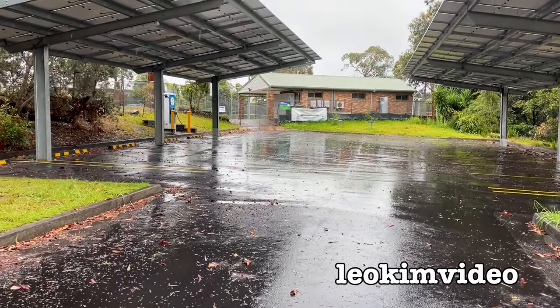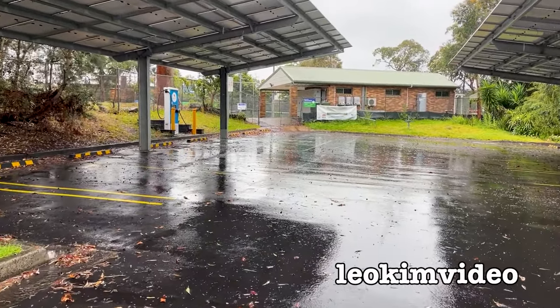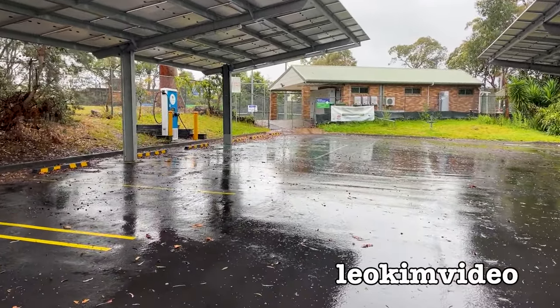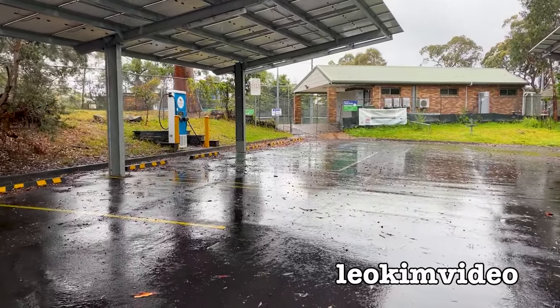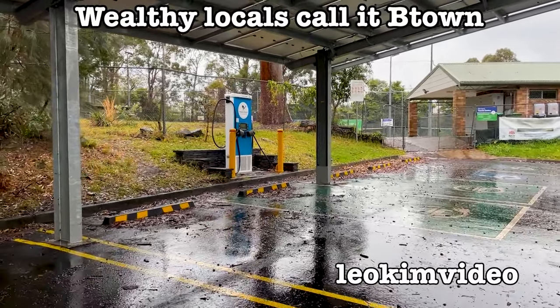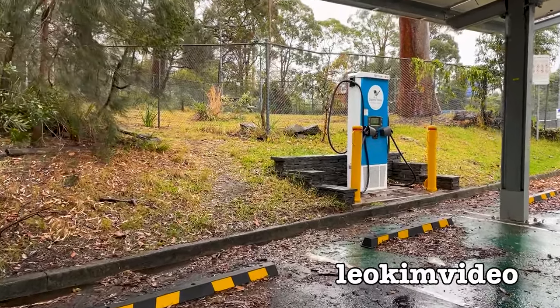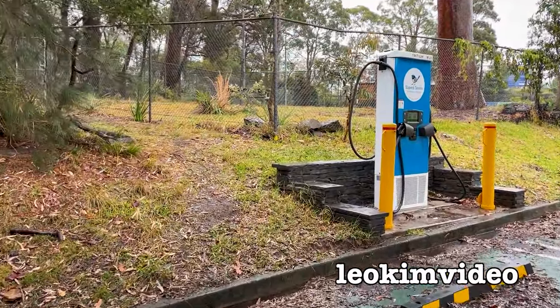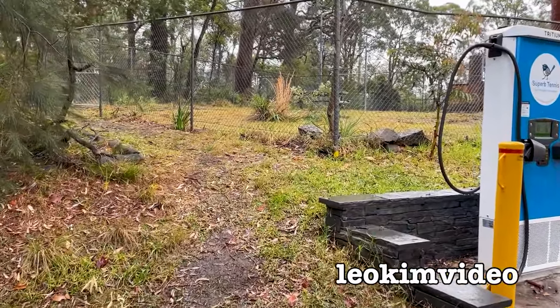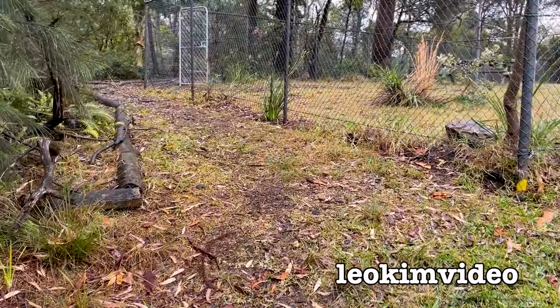We've just had the most incredible rain event, and I need this to happen because it might start to explain something that I found in the suburb where I live in Sydney, which is a place called Barara. It may connect to something that I found at our place earlier in the year, months ago. And it's along this track here where I made that stunning discovery. But I'm going to have to tread very, very carefully at the moment.